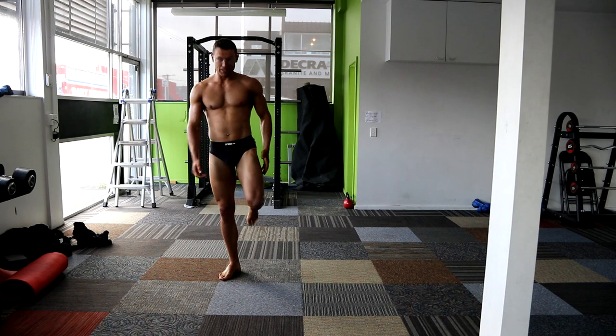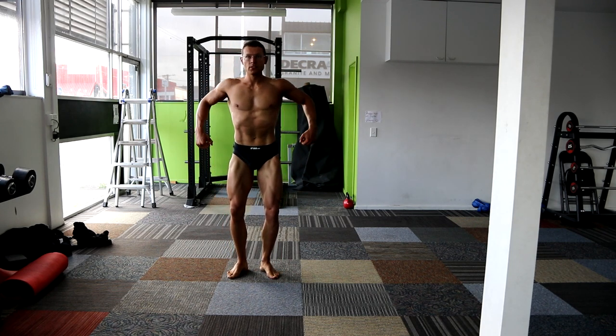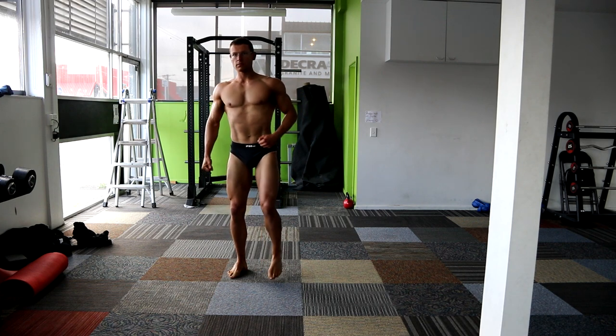Thankfully, I've actually got something going on in my legs now, right? They're there, yeah, we want to keep that. That's why I've kept off them, but listen, you can see the separation through your quads, you can see all four quadriceps, the sartorius, the rectus femoris, the lateral, and the medial. So they're there, you know?